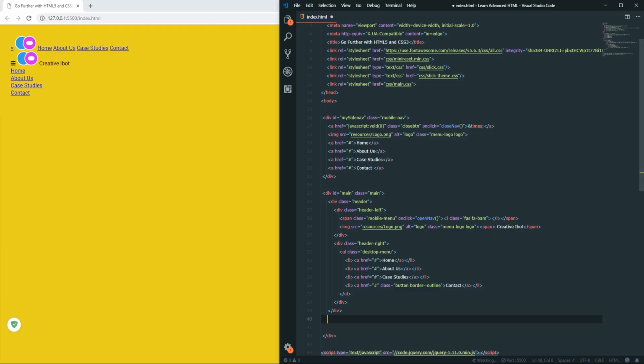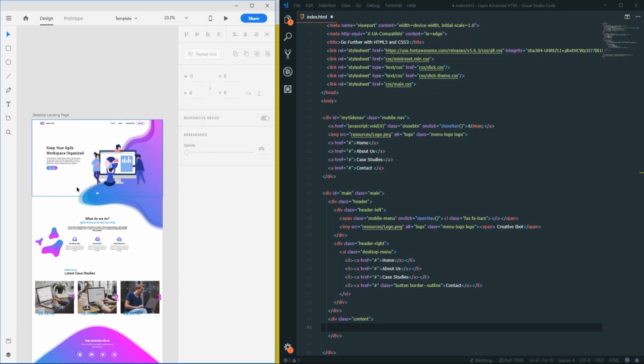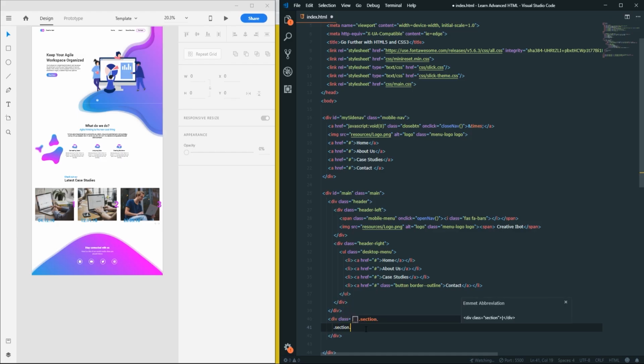And let's actually start writing the content inside the main. So type period content. Inside that content, we're gonna have all of our main sections, which will be the first section, the second section, the third section, and the footer. So let's write those out. Let's start with the first section with the class of section, section1, and the class of desktop fh, which is desktop full height.